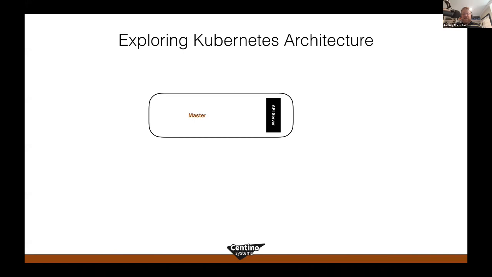So the API server is where we go to affect change in the platform. All things that communicate with our Kubernetes cluster have to go through the API server. We're going to work administratively with the API server, and Kubernetes is going to work with the API server as the components exchange data. The API server is just a stateless HTTP server that has a RESTful API that exposes all those objects that we just talked about a few seconds ago.